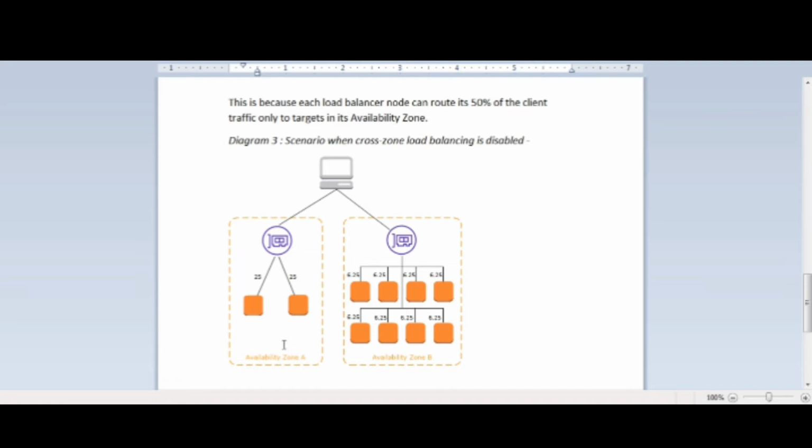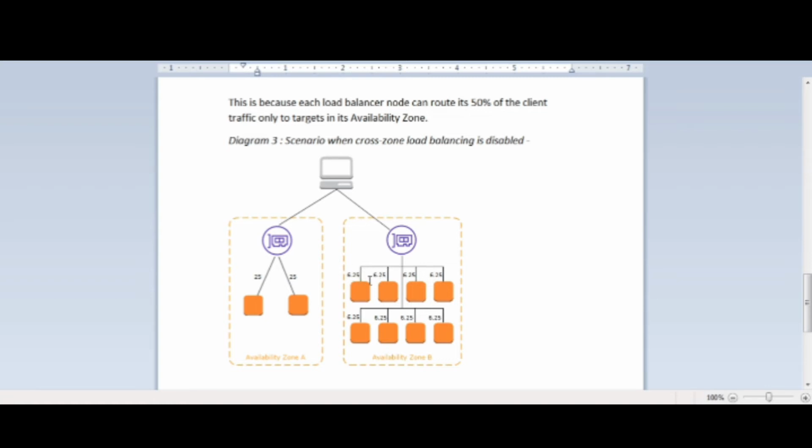In the first case, the 50% gets divided across two targets, so 25% of the traffic will be received by each of these targets. However, in availability zone B, since there are 8 targets sharing 50%, 50 divided by 8 comes to around 6.25.